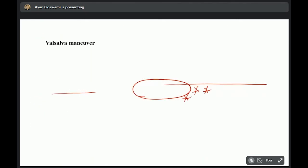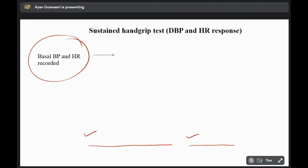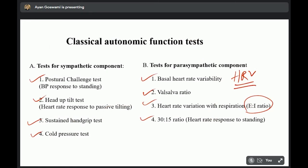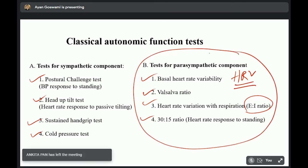So again, to sum up, these are the tests. There are 4 tests for sympathetic function: postural challenge test, head up tilt test, sustained hand grip test, and cold pressure test. Tests for parasympathetic function are basal heart rate variability, Valsalva ratio, heart rate variability with respiration, EI ratio, and 30-15 ratio. Remember, in many neuropathies parasympathetic nerve fibers are easily damaged. That's why these tests, particularly heart rate variability and Valsalva ratio, are very important. We commonly perform heart rate variability to test autonomic fibers, particularly the parasympathetic fibers.